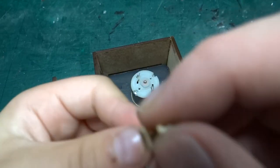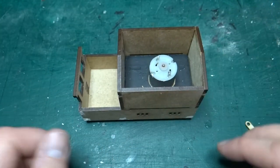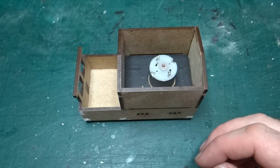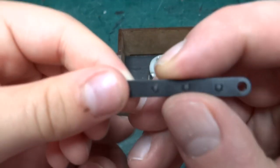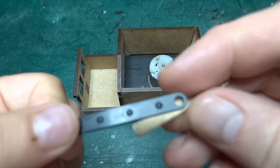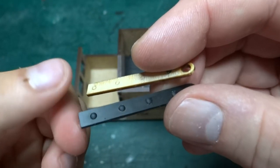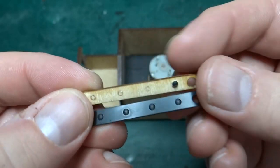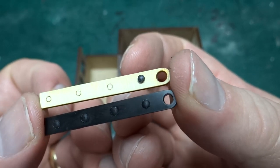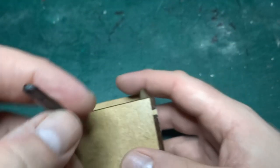Fortunately, we decided that instead of just trying to glue it back together, since we're already printing bolts to improve the part, we would just print some more parts. Here's the wooden one, and here's the newly printed plastic one. It has got four bolts. You can see these are pretty much identical in size. The hole at the end might be ever so slightly smaller, but it's not far off. And the bolts are already in place.